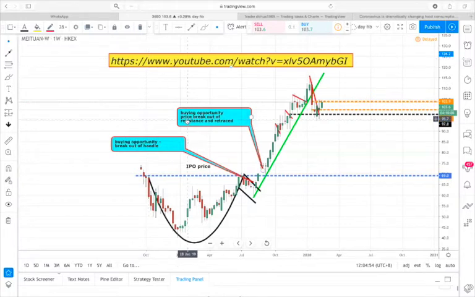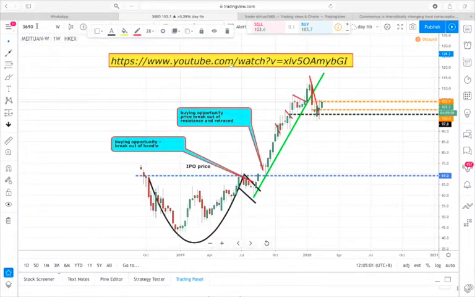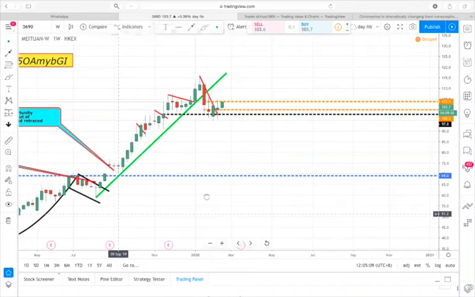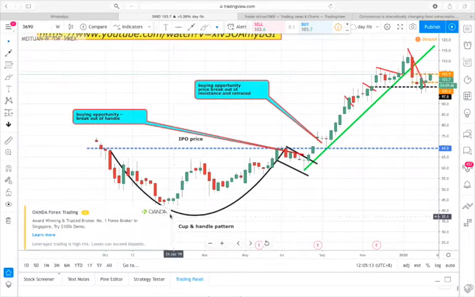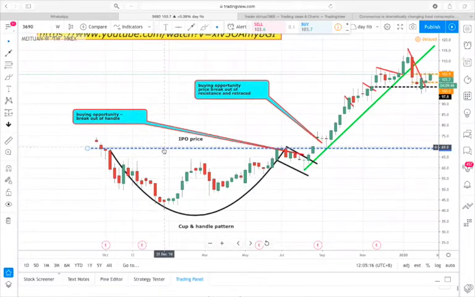Now, first thing first is to open up this chart. As you can see, Meituan's stock code is 3690, and I'm using the weekly chart view to guide me. Here we can see that I've indicated in the blue line, 69 is the IPO price, when it was first launched sometime in September 2018, about 1 over years ago.